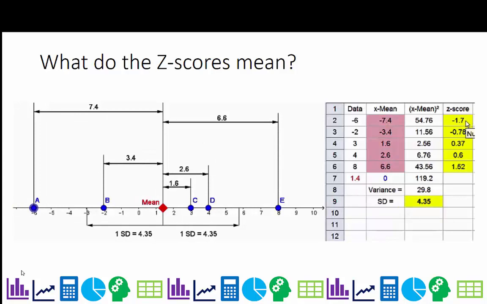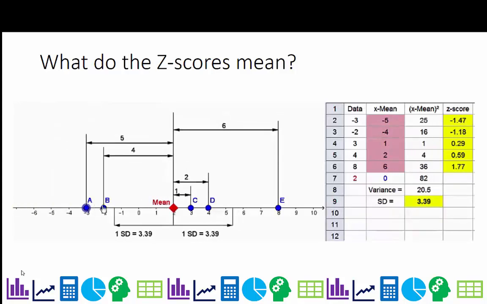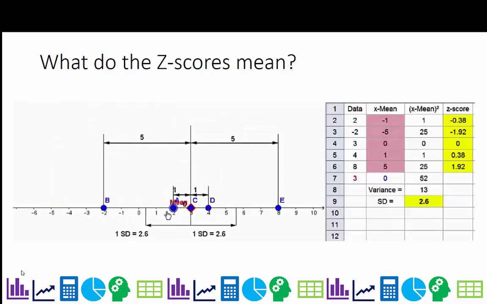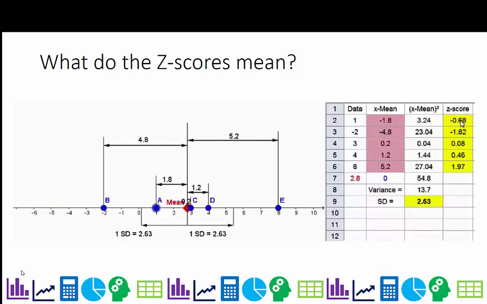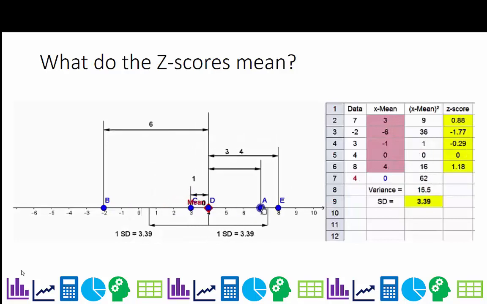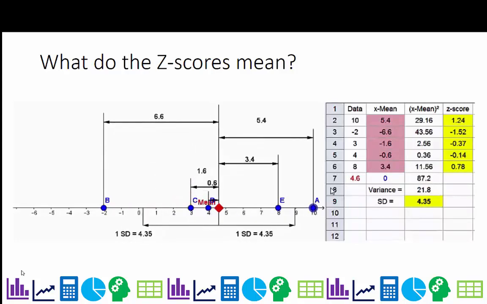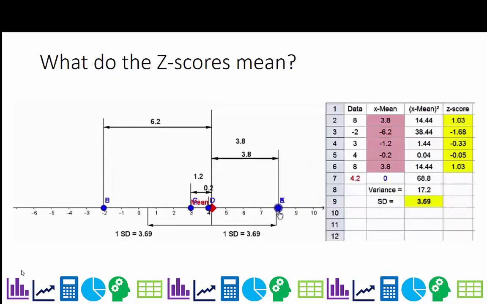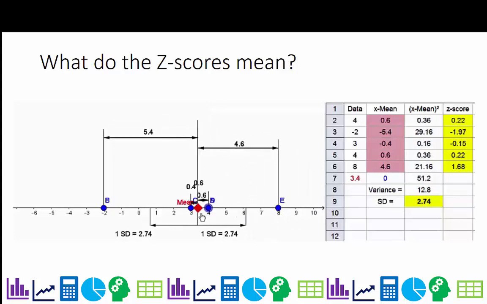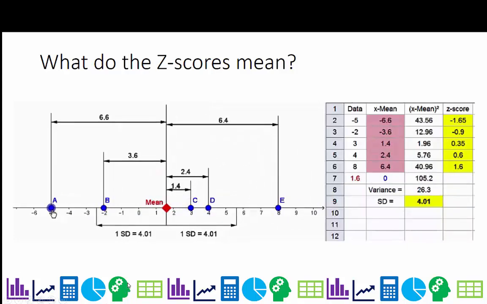It goes down, right? As I move it up and it gets closer to the mean, the Z-score is getting closer to 0, becoming closer to positive until I get to the other side. And you can see that the Z-score is all the way to positive. So it's actually more than 1 standard deviation away. And I can get it less than 1 standard deviation away and then back to the negative side.